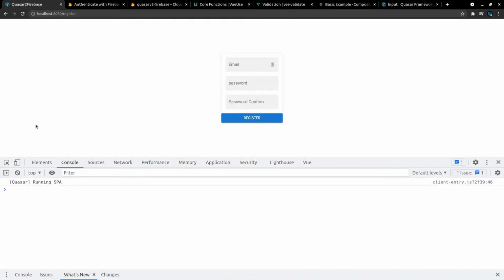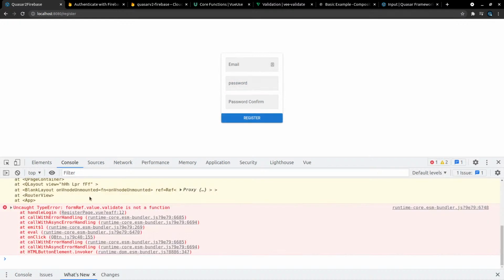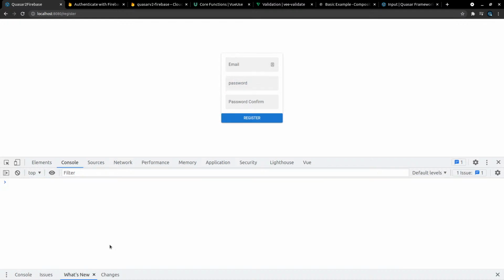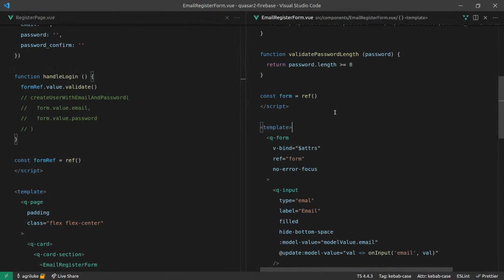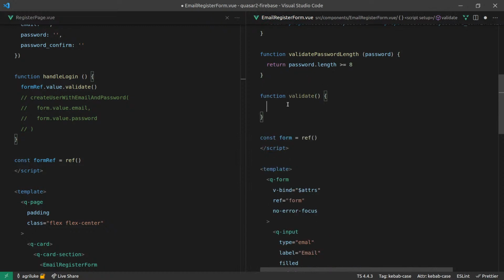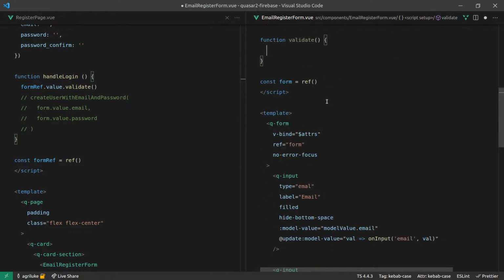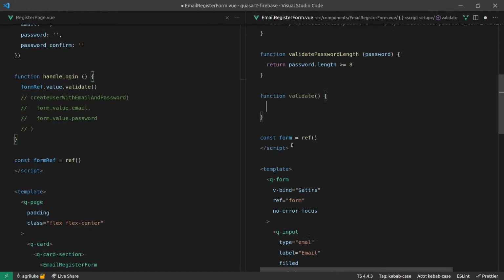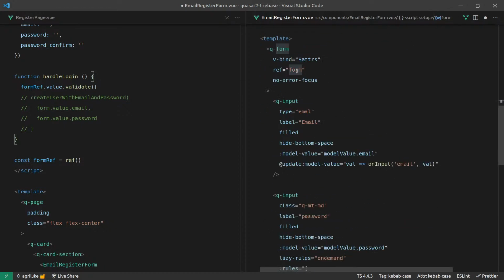I might literally have to find another way to proxy the method. So we might need to have a method on here called validate that basically proxies to that validate method on the form, which would simply say, we'll change that from form actually to form ref.